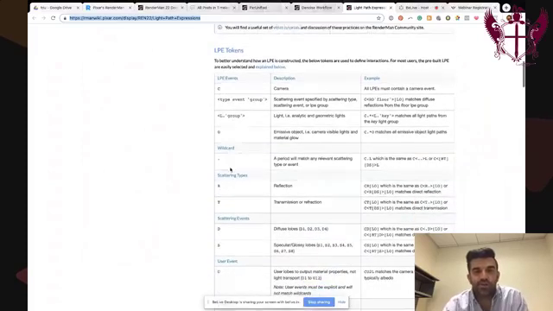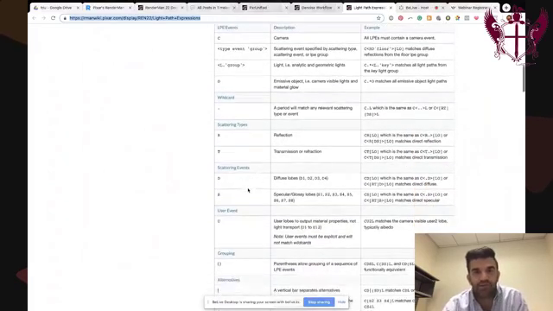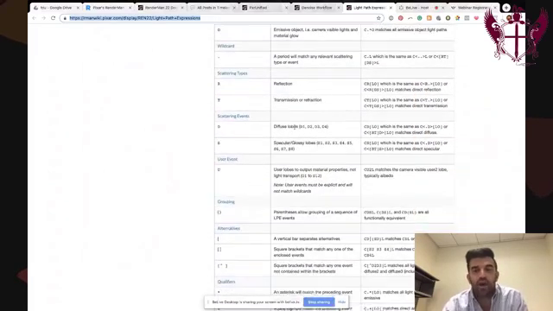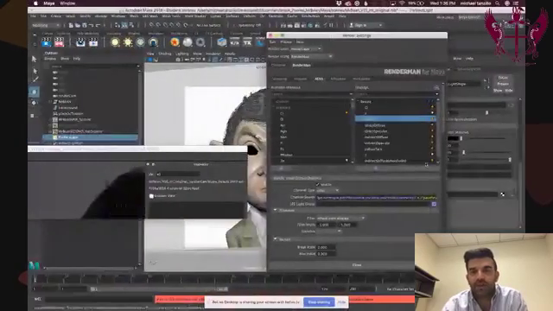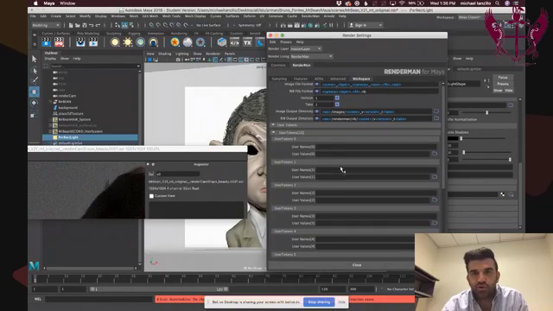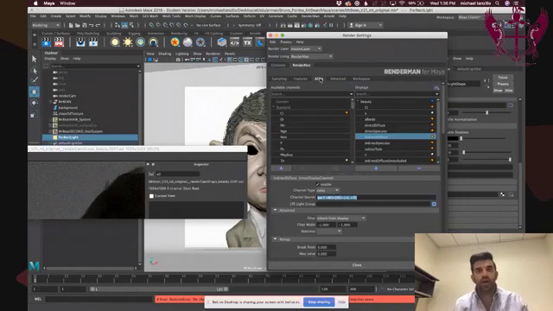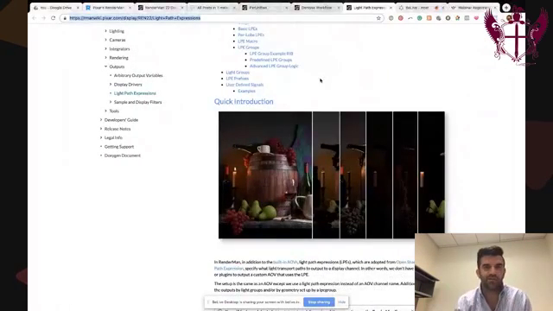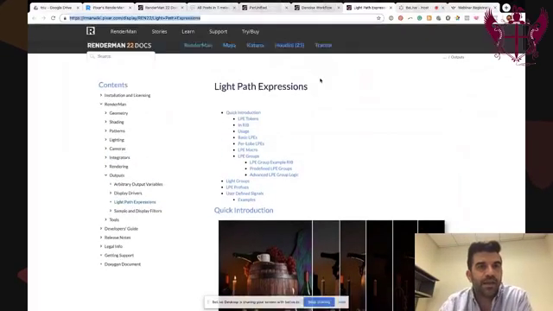So you can do things to the reflection, the transmission, the diffuse, the specular values, and all you need to do is drop in a line of code like this into your specialized user areas down here, and then you can create your own AOVs however you want. That's just for those that are so choosing to do that. Again, there's great documentation for that, and that'll show you everything that you need to know.